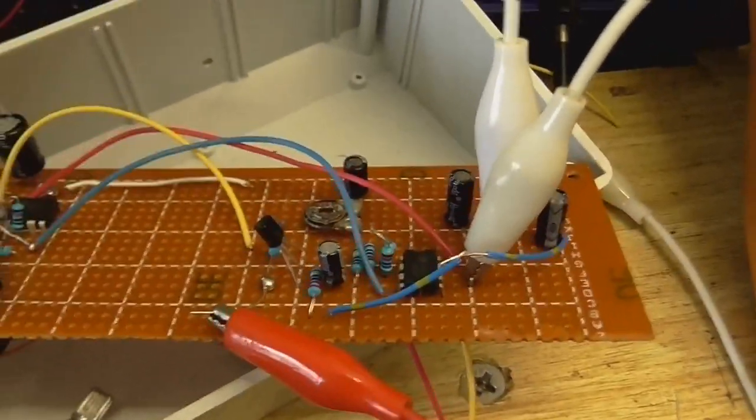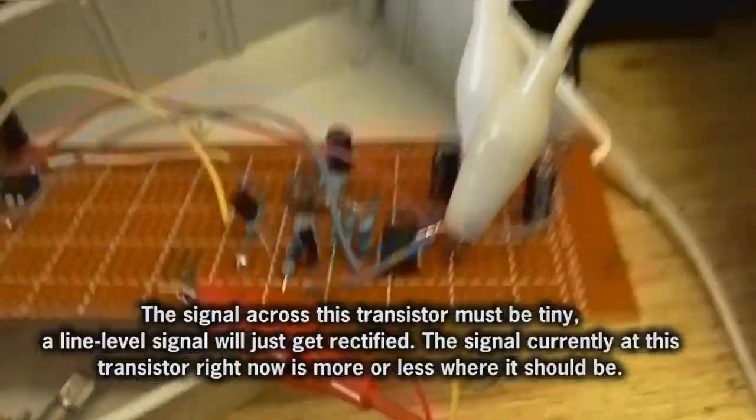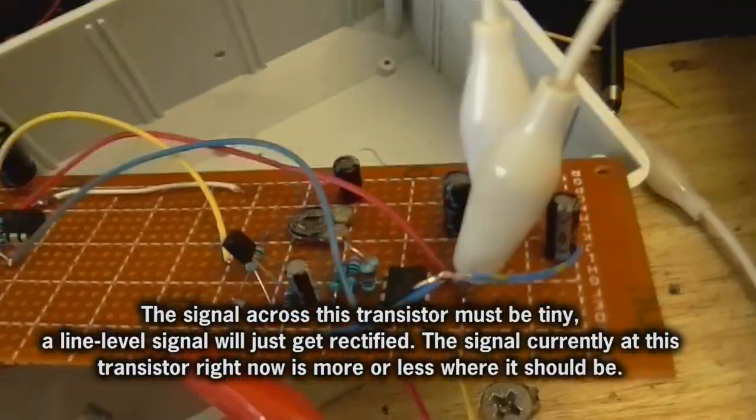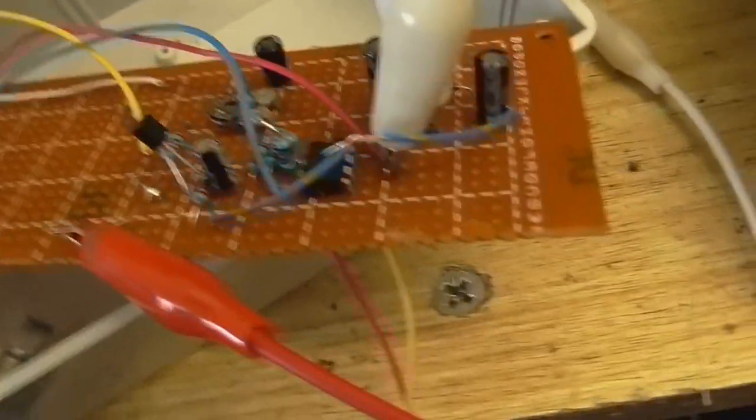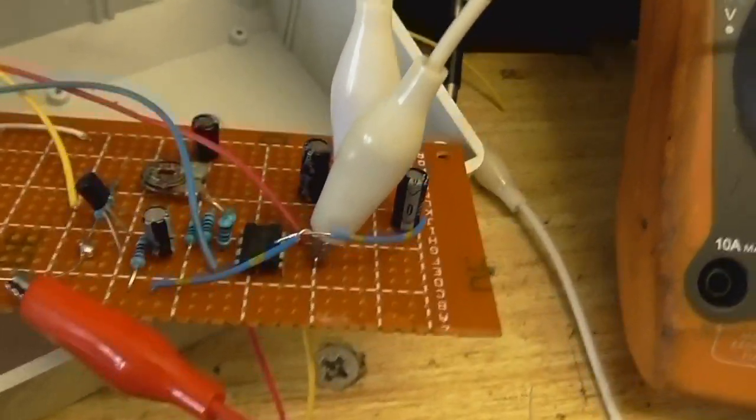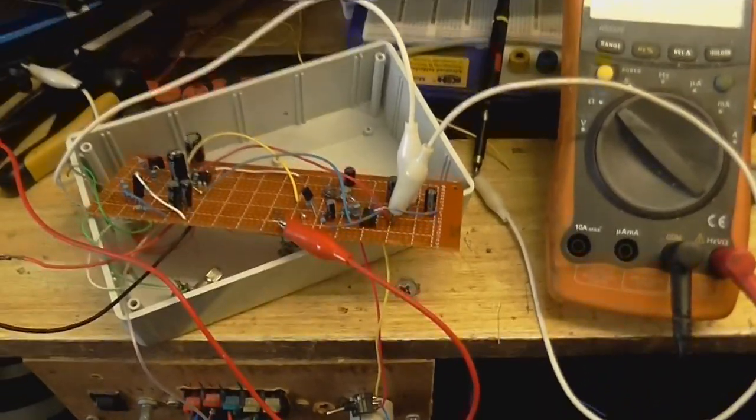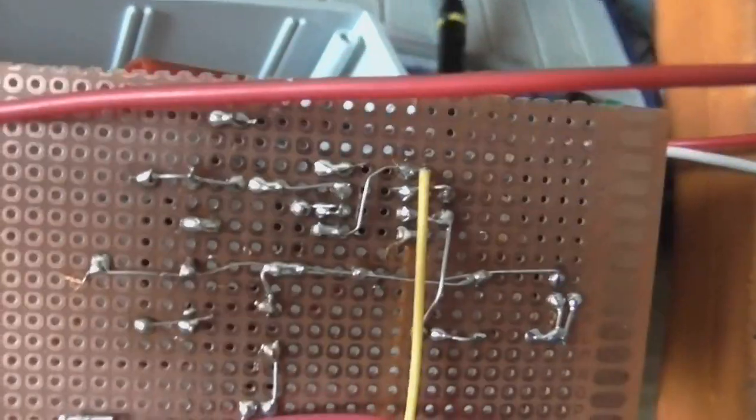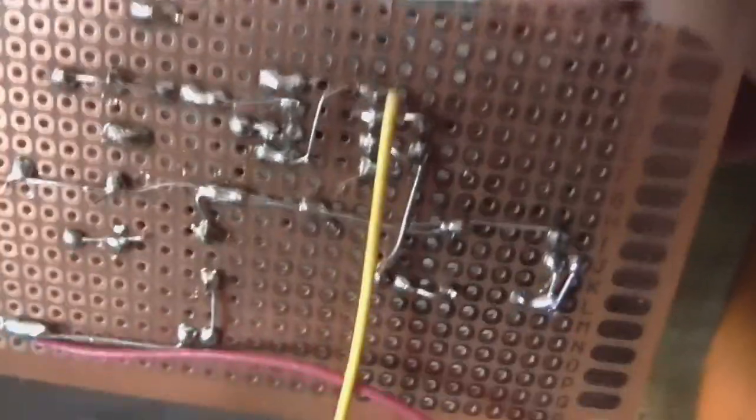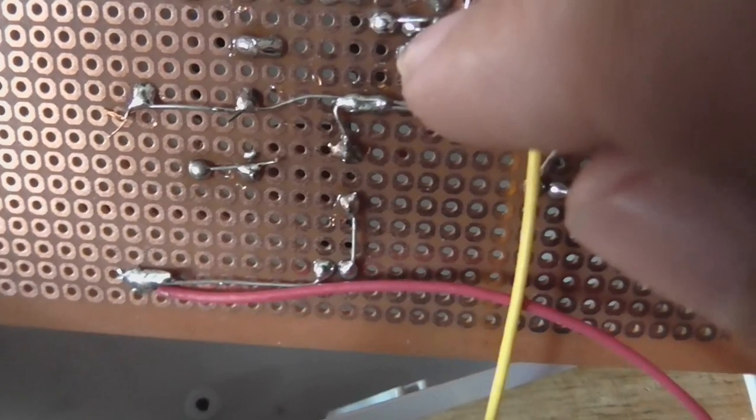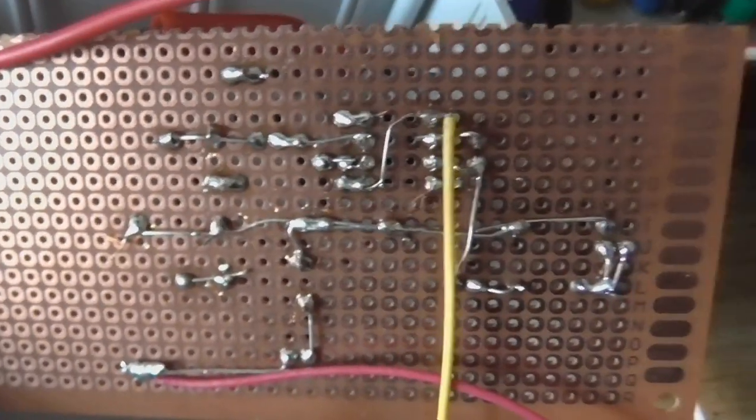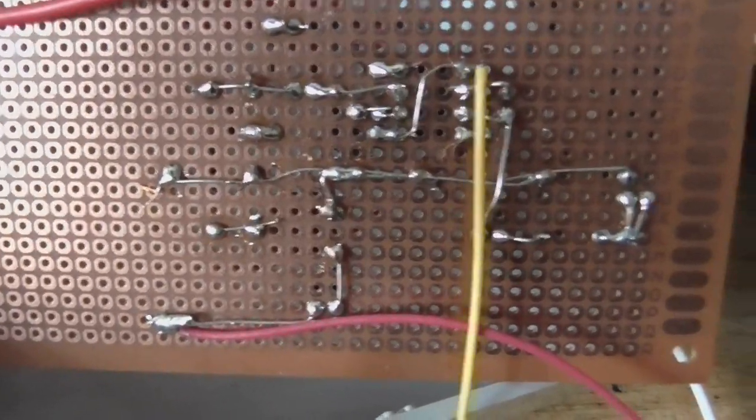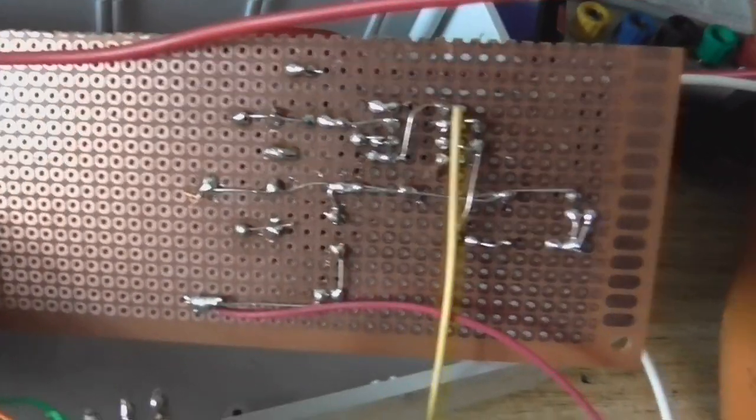So basically I'm putting the whole line input into this transistor, and that's just rectifying the signal. So we don't want that. We only want a very, very tiny signal at this transistor, so it doesn't do that. So gotta find out why this chip isn't amplifying. And then that should sort the problem. Yeah, looking at the other side of the board from a better angle, I don't think that is making any contact there, so I'll just re-solder that joint, see if that fixes the problem. If it doesn't, I'm just gonna break this thing.